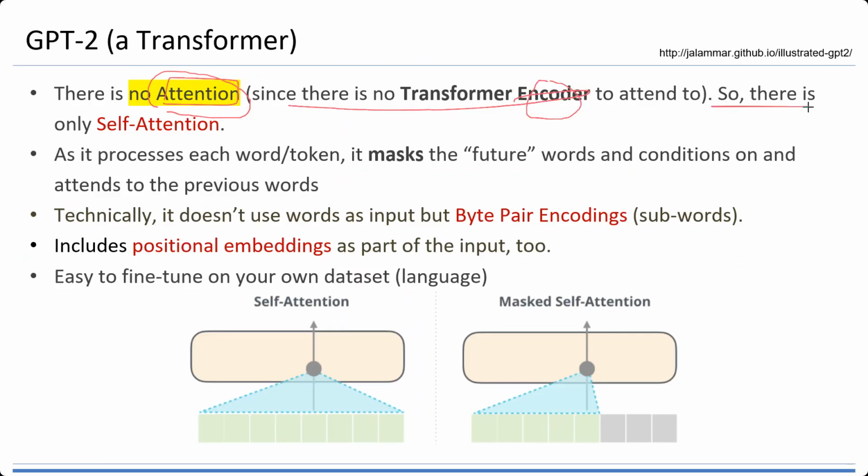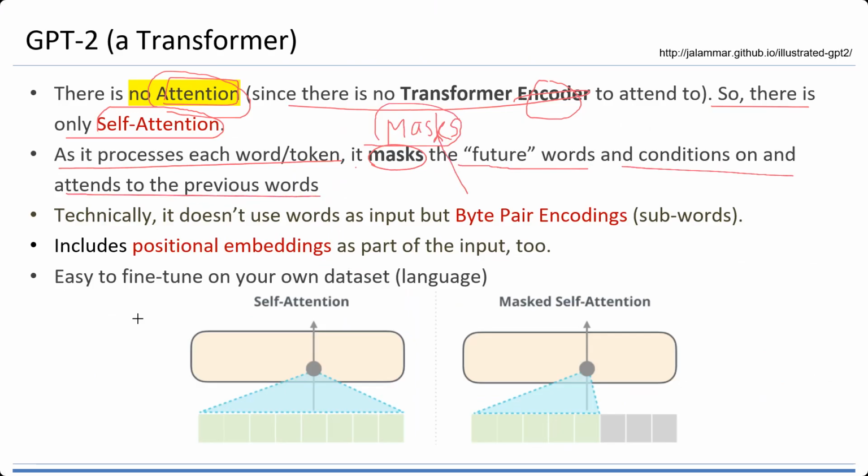For this GPT, there is only self-attention, so each keyword will be based on the self-attention. As it processes each word or token, it must mask. Masking means something that we want to do on the missing or hidden value. It must hide the future words and condition on and attend to the previous words.